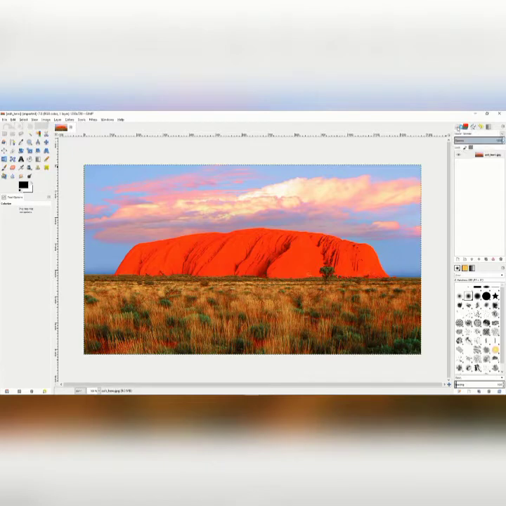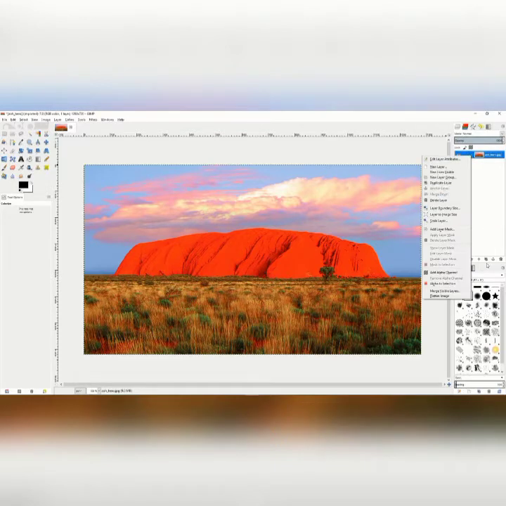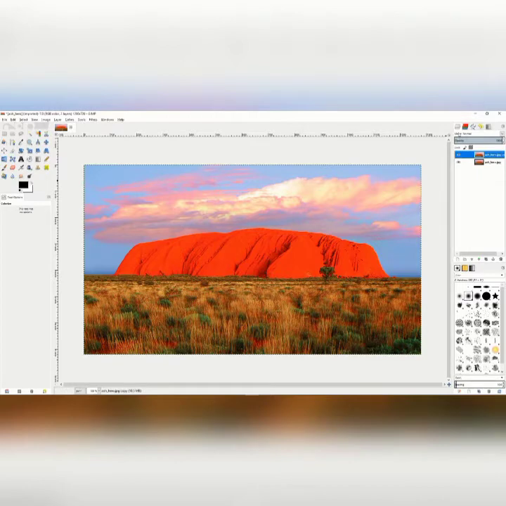If you go over to the left, you can see we are normally on our layers section here, and we want to create a copy of our original layer, so duplicate layer. Then we want to go over to channels. You can see what we're going to do here is select our red channel from the rest of our channels here.